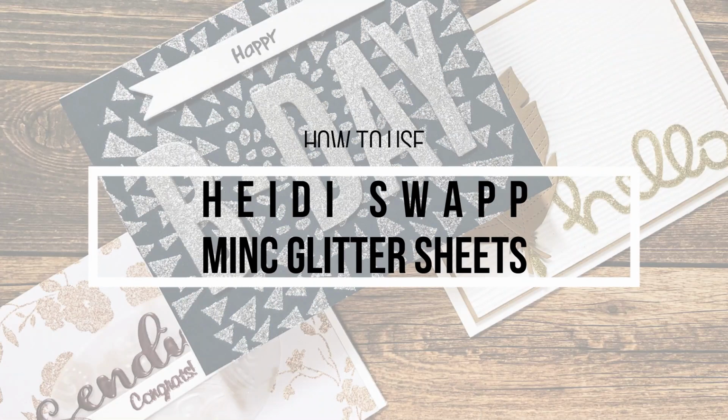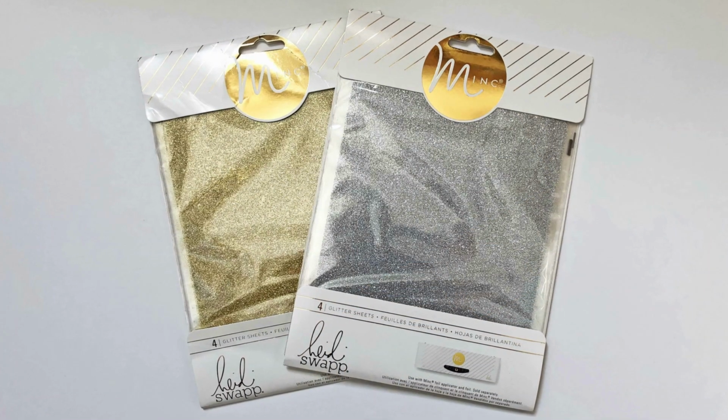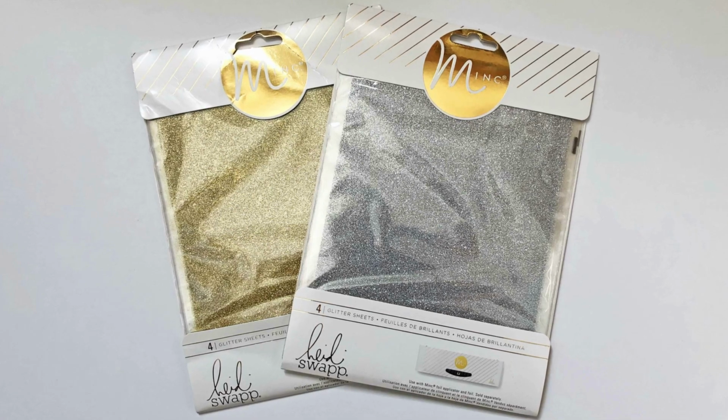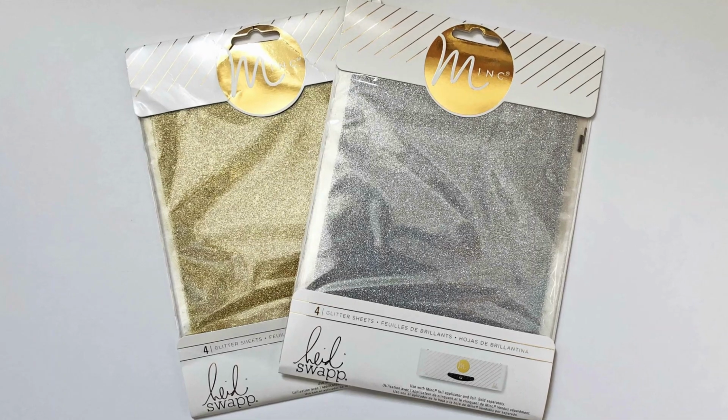Today I want to share with you how to use the Heidi Swapp Minc glitter sheets. I've had these for a while now. I've played around with them. I've shown them in previous videos, but I really want to get down into how I really like to use them, my favorite ways to use them, and some ways I don't like to use them.